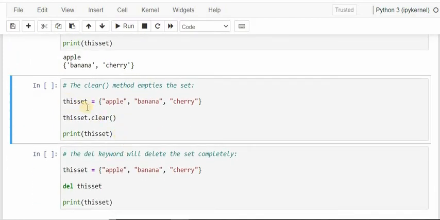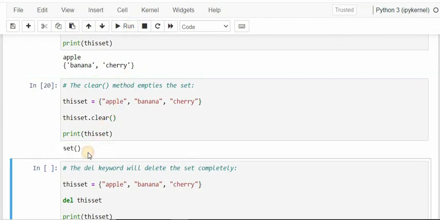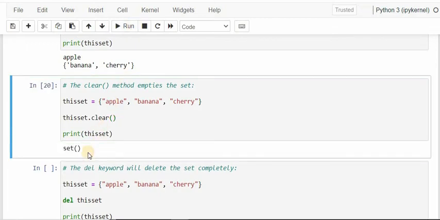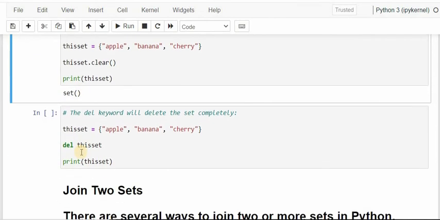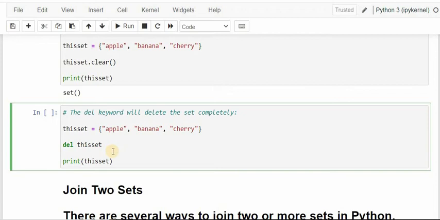Now these are the values of the set, and now I'm going to clear the set. If I run it, see, the set has been cleared. So there is no value in the set right now. With the del keyword, the entire set will be deleted.